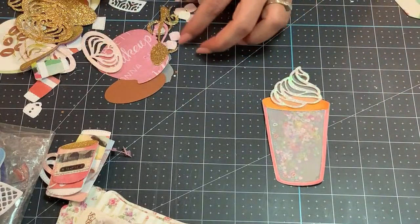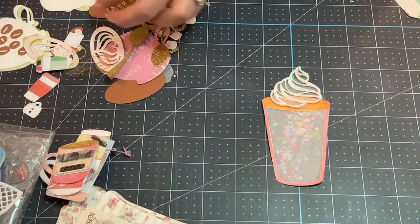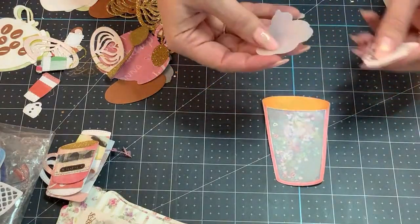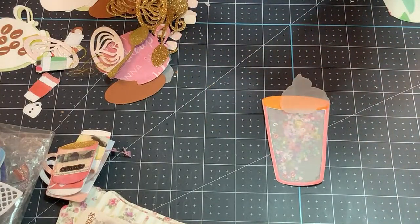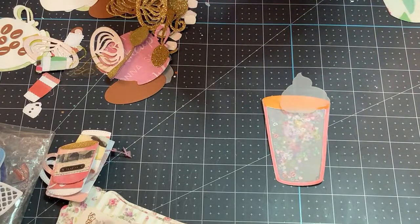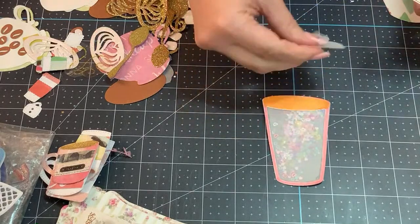This could be a tall, fun drink. I don't want to add anything that alludes to it being hot, so I think I'm just going to go with that. This of course was the background with vellum and then the top with that pretty glitter paper. Understated can be absolutely elegant. And of course, as I said in the beginning of this video, what I'm doing is making embellishments to share. Some of these will be shared with the ladies that won my secret giveaway.